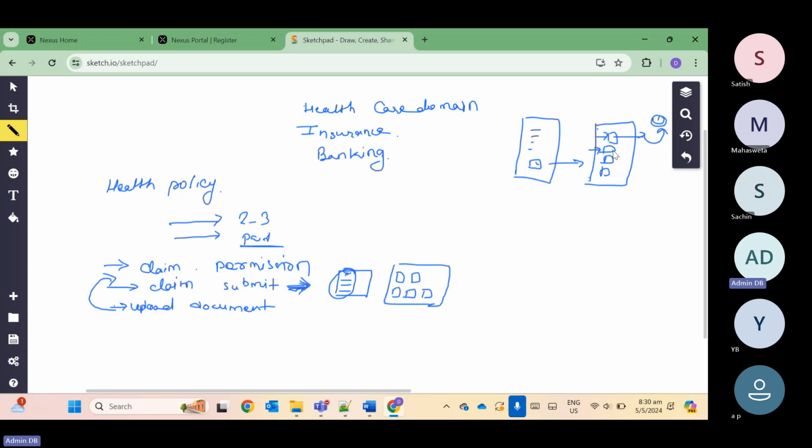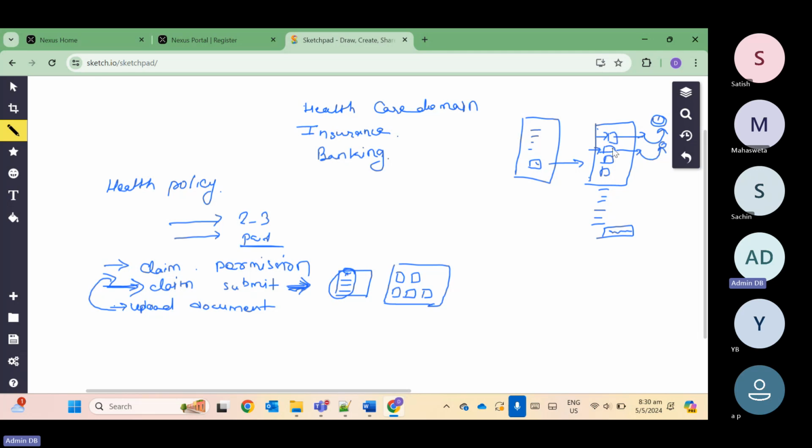Then in the front end application, you upload a second document. Internally, again the API will be called and the document will be uploaded. Like that, the front end will keep calling and all those documents will keep getting uploaded. Then you will fill in additional details and click on final submit. Once the user clicks on submit claim, this API will be called and all details will be sent with all the document names.